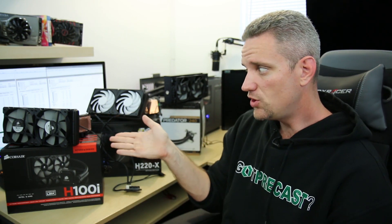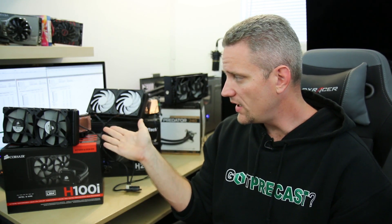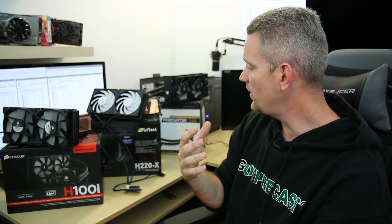You really have to ask yourself what you're looking for when buying these units. Are you looking for flat-out the best performance at the sacrifice of any noise level? Then the H100i is certainly the unit to go with. But at those constant high RPMs with the fan and pump running full speed, it probably won't last two years before you're replacing it. That's where the other two units come in — in terms of quality of parts, they're going to last years and years over the H100i. Personally, an all-in-one expandable loop with off-the-shelf custom parts is much more enticing than something like an H100i.